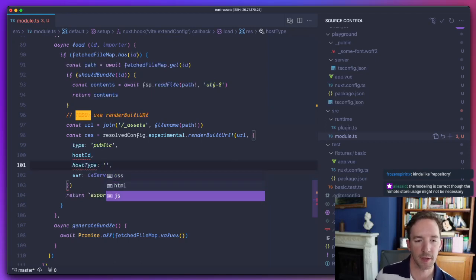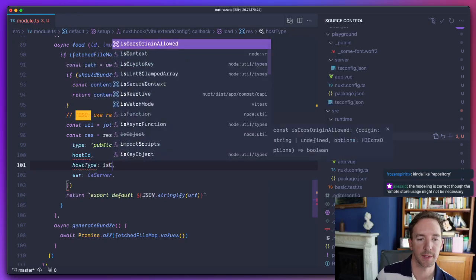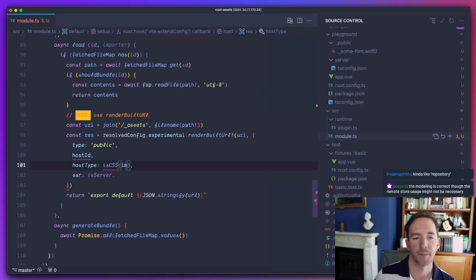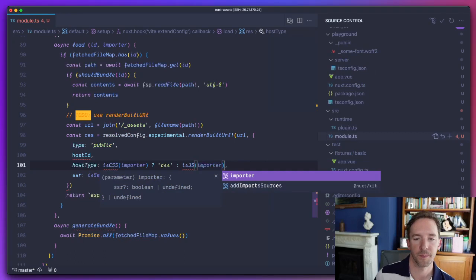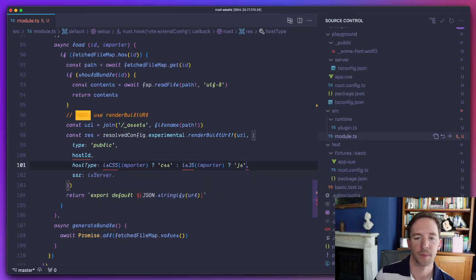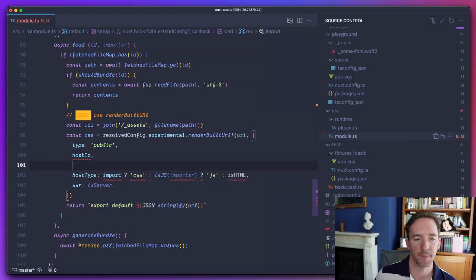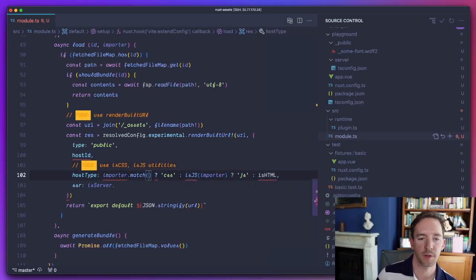This is going to be CSS, HTML, or JS. So basically is CSS importer, CSS, is JS importer, JS, or is HTML. I think actually we might default to JS and basically say something more like, we have is CSS utilities in Nuxt, but for now we'll just do importer.match.